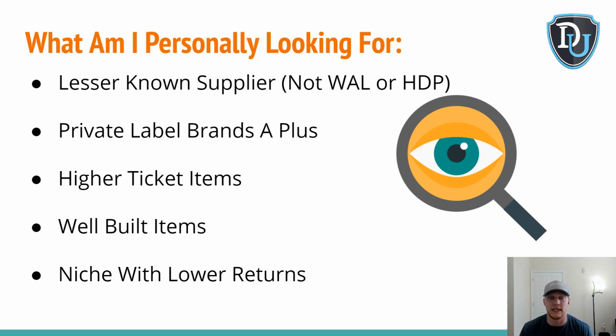No business is just going to buy all these random items because they don't need them, or just because they're browsing or window shopping. Usually if a company has to buy something, they're buying it for a reason. They're not going to return it. They're not going to say, oh, I was drunk or I was tipsy and I just bought every size of this one dress and now I returned all the other sizes. I don't like dealing with returns. I don't want to deal with any of that stuff, and really, it's just not worthwhile to me. So I'm trying to find a niche that has lower returns.